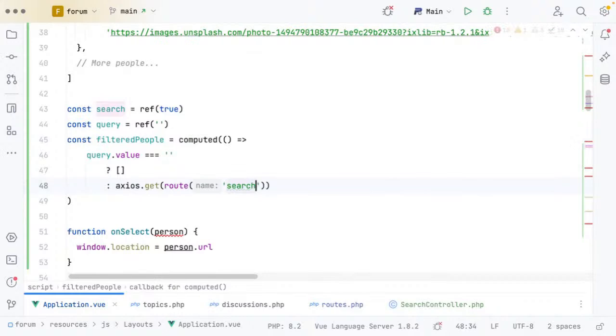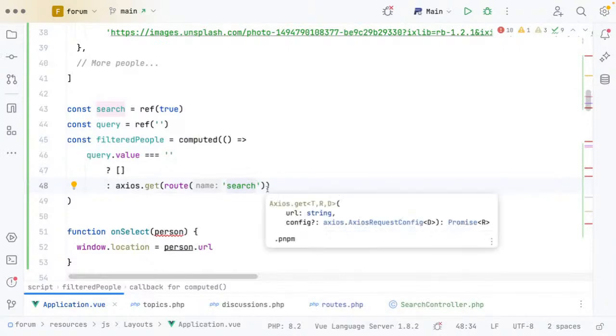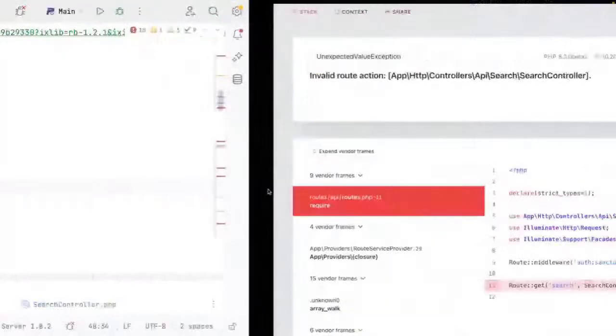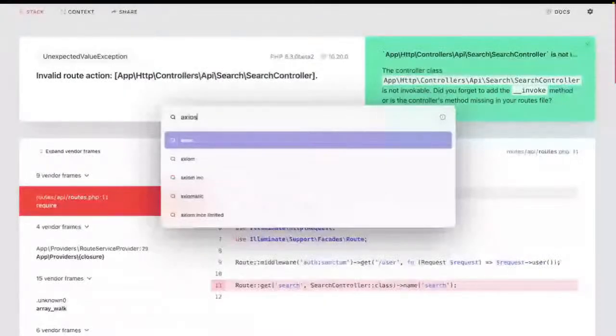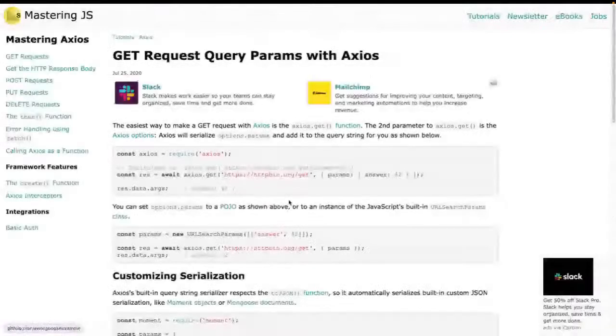Search, just get URL. How do we pass through parameters on Axios? Axios query params, and that's what I need to be doing. Get request query params, Axios get params, perfect.